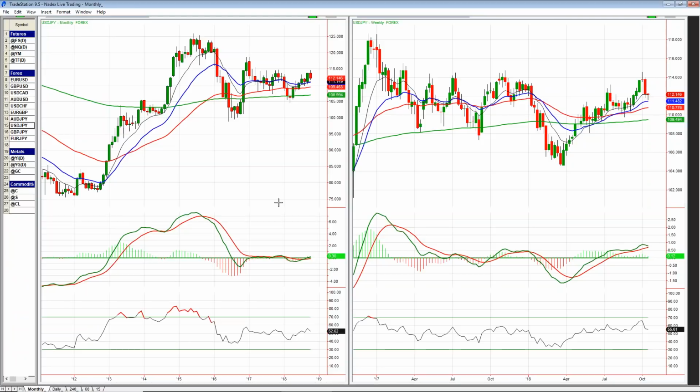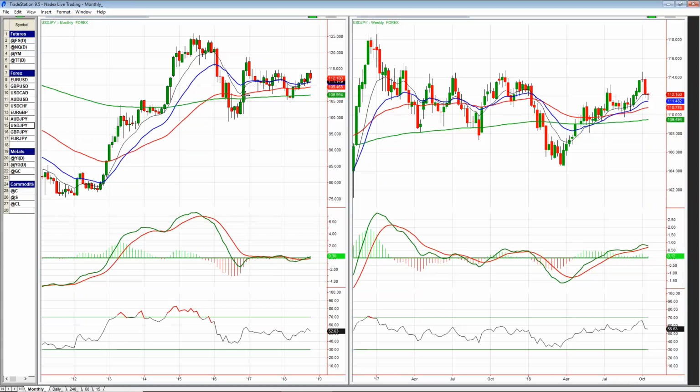So let's just take a look here. I always like to start, as you know, with the higher time frame trends, even if we're trading some of the lower time frames, the 5 and the 15 minute, or the 30 and the 60. Looking at charts from a top-down perspective gives me, I think anybody, a sense for what the higher time frame trend is.